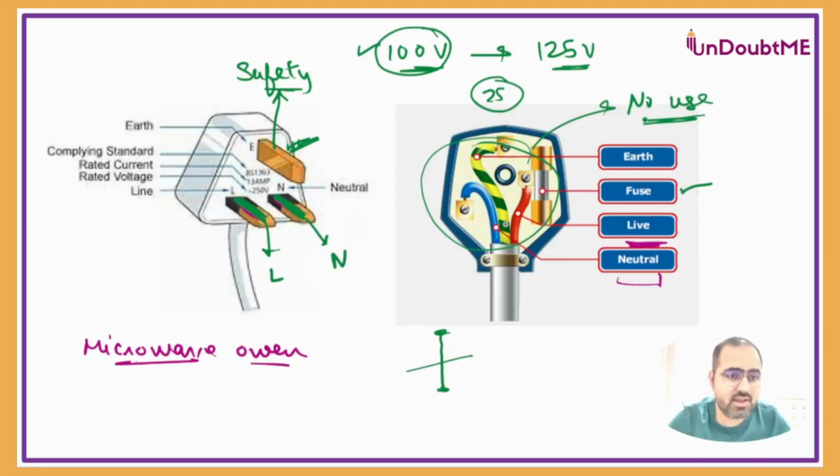So the fuse is like an emergency switch-off button. In case of emergency, the wire will break, the fuse will break, and because of that, the device will be completely shut off from the supply of electricity. So that the device will also get saved, and if there is a case of fire or anything, then that will also be avoided. If in case your fuse doesn't work, then no one can save us. Then there will be fire in that appliance, and how that fire will go into the house, it depends.